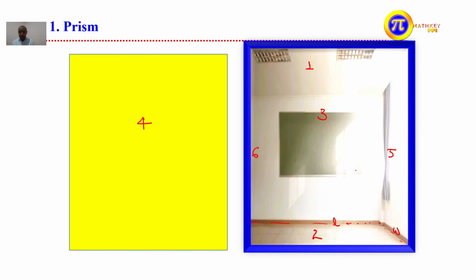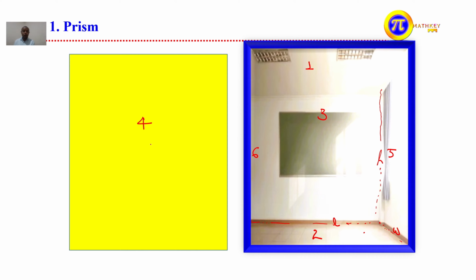Here we have, from this floor to the roof, a height H. Let's take this one; this is H. Here we have H. So what is the total surface area of this figure? To find its total surface area, first we'll try to find the area of the floor as well as the area of the roof. They are the same.